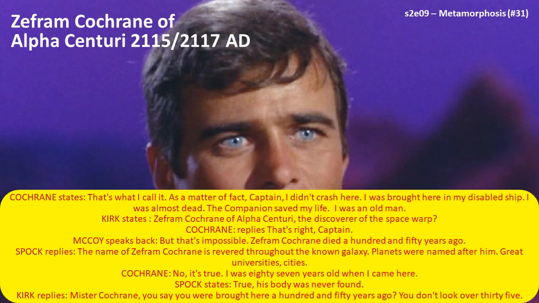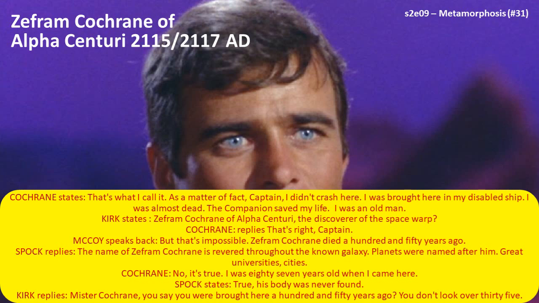In the episode, we're introduced to Zefram Cochrane of Alpha Centauri. Traditionally, when a name has a location in it, that location is the birth location. Cochrane would almost certainly have been born on Alpha Centauri in 2030. This was probably 10 years after the planet colonization process began. As the colony on Alpha Centauri was highly dependent on Earth, there would have been a major interest in speeding up faster than light speed.